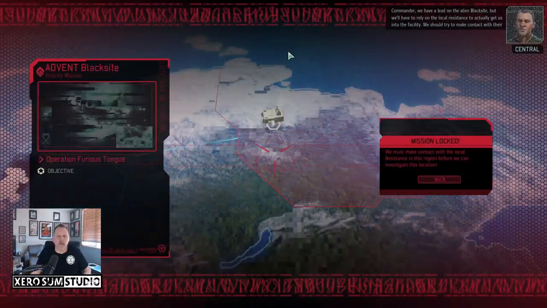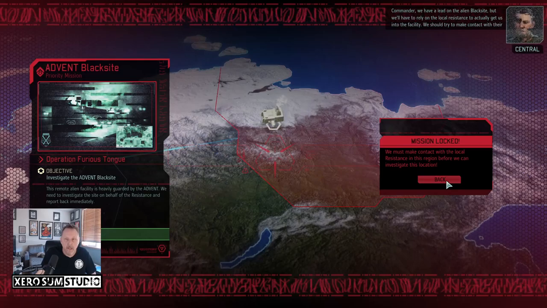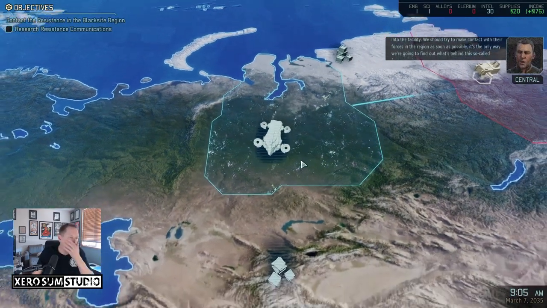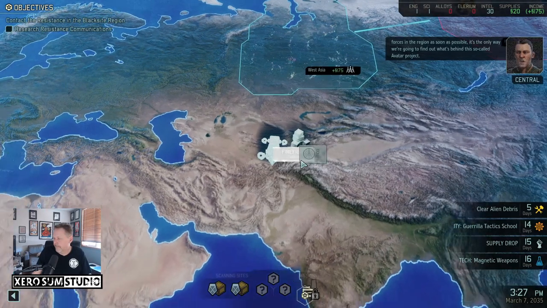Commander, we have a lead on the alien black site, but we'll have to rely on the local resistance to actually get us into this facility. We should try to make contact with their forces in the region as soon as possible. It's the only way we're going to find out what's behind this so-called Avatar project.